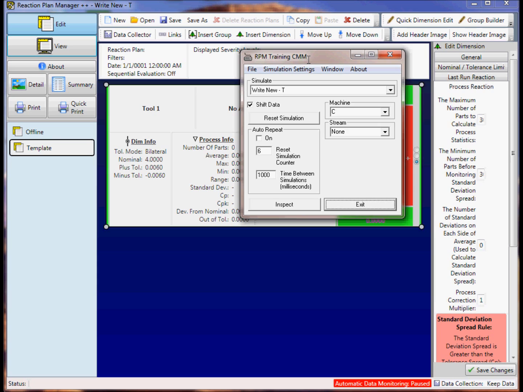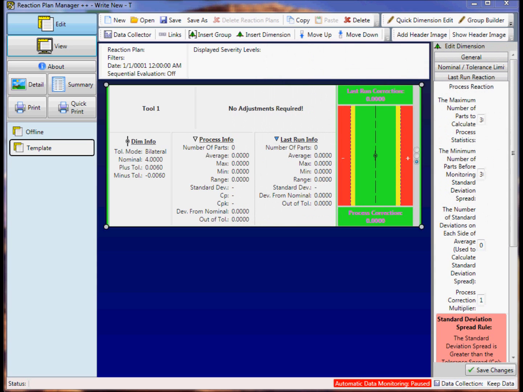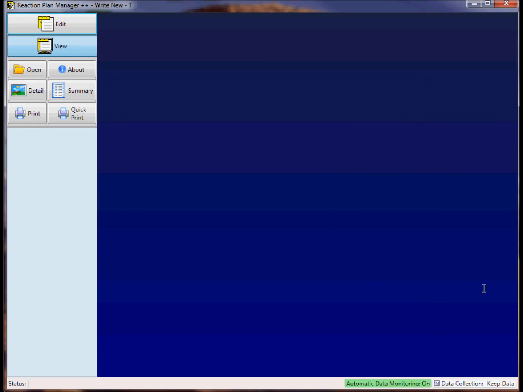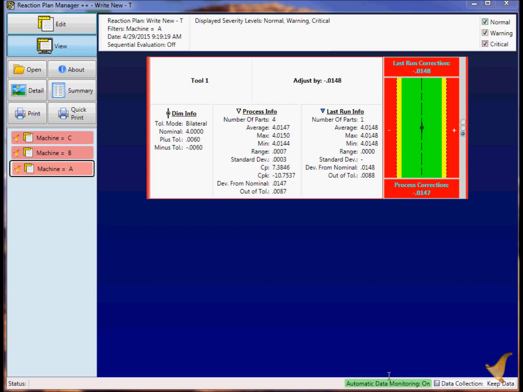Now I'm in the edit mode, so it's not going to process any plans. Now if I go to the view mode, it'll ask me if I want to save this solution. I'll say yes. Now it'll find that data and process it. Now notice here I have 3 plans that are displayed: machine C, machine B, and machine A.